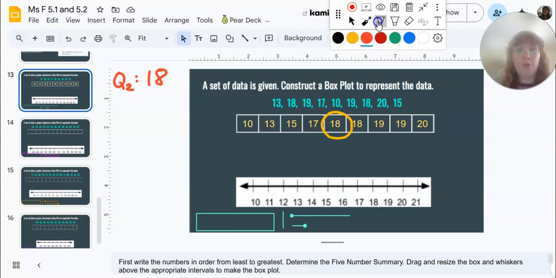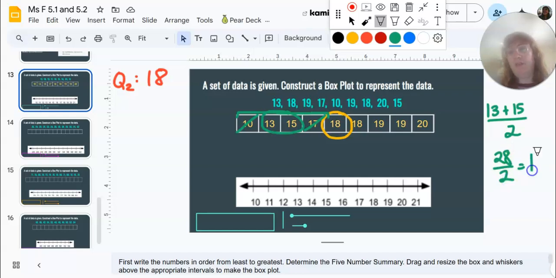Now to find Q1 and Q3, Q1 is going to be the middle of the left side. So when we cross off 1 on the left and 1 on the right, we get 2 in the middle. We want to take the average of these 2 numbers. To do that, we add them together and divide by 2. 13 plus 15 is 28.